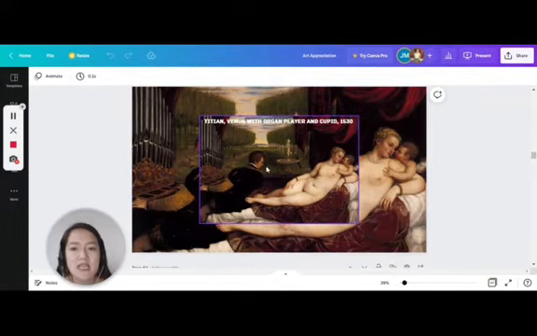All right. Next is Venus with Organ Player and Cupid, 1530. This is another example. But based on my research, aside from the feminine beauty, there are also other things emphasized in this painting. The first is the beauty of sound, or the music, and then the beauty of vision. As you would notice, yes, there is an organ player as well as the environment as the background.